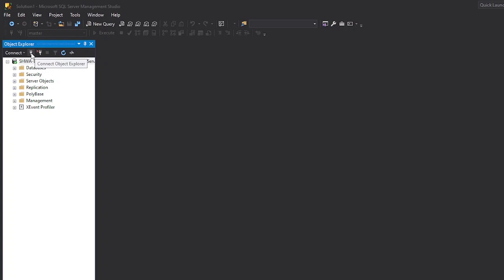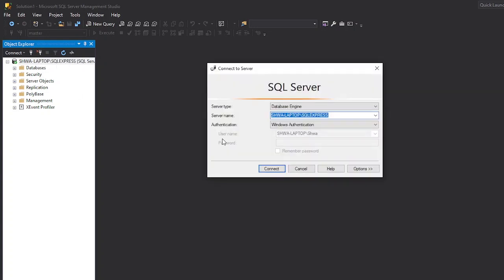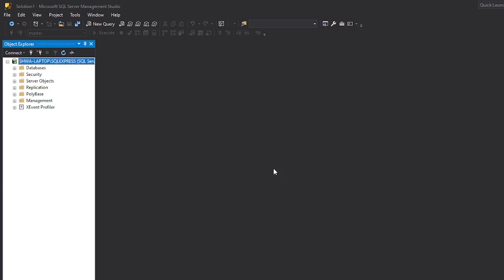First we're going to connect to our database. This is my server name. If you're doing this on your personal computer, it'll just be the name of your computer/SQL Express. But if you're doing this on a school computer, I think it would be the name of your profile followed by the school server name. So I'm just going to connect.